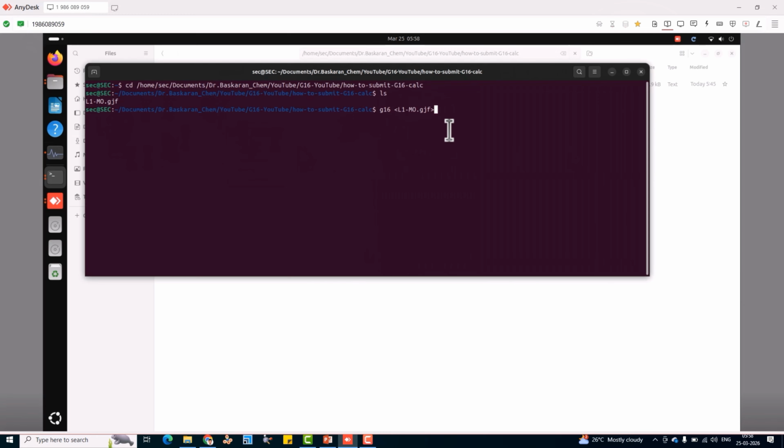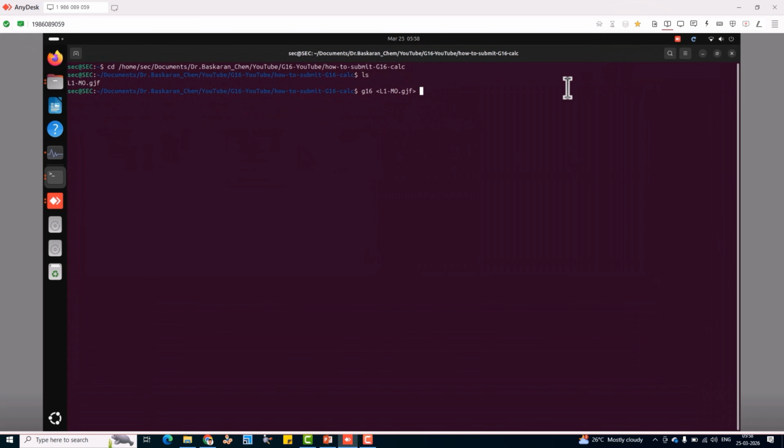Then you have to type your output file name. So here you can type L1mo.log. So this is the thing.